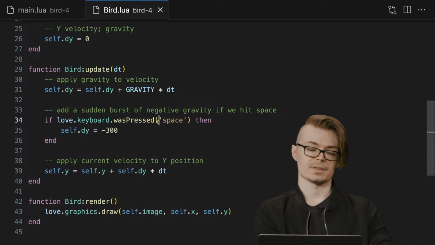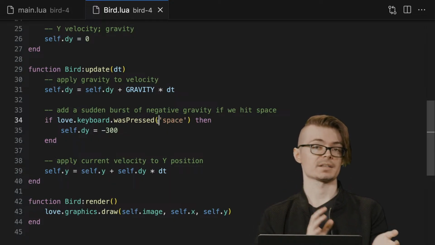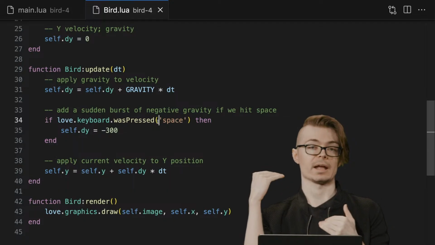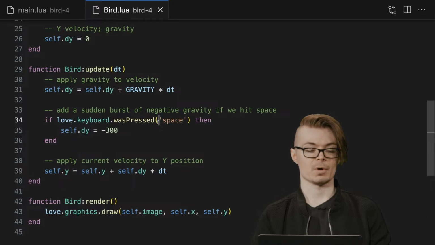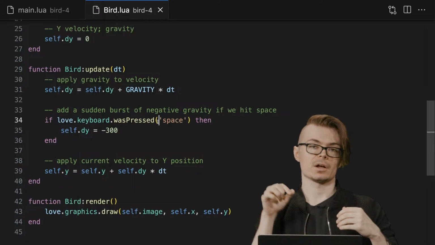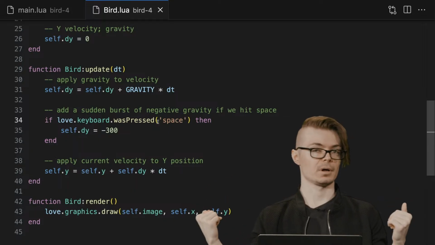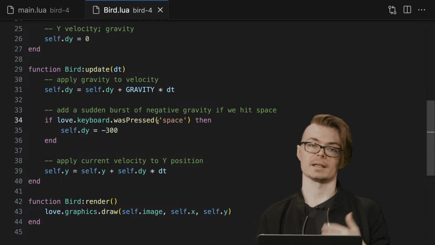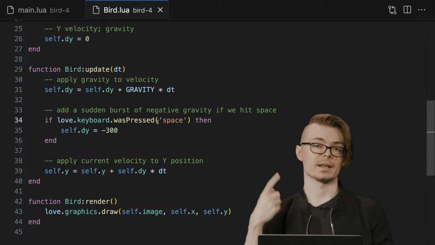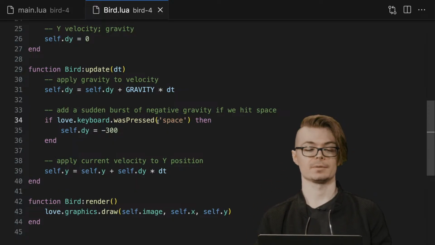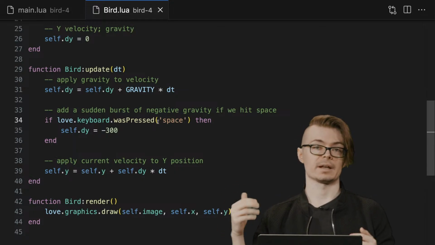And the unfortunate thing is that in Love, most of those callbacks that we all saw should and can only be defined in one place, namely your main.lua. When we looked at continuous input for the paddles, it was love.keyboard.isDown, recall, and we can pass a key in, like A or W or up or down. And that'll just give us a Boolean: hey, are we pressing that key actively? Yes, no.